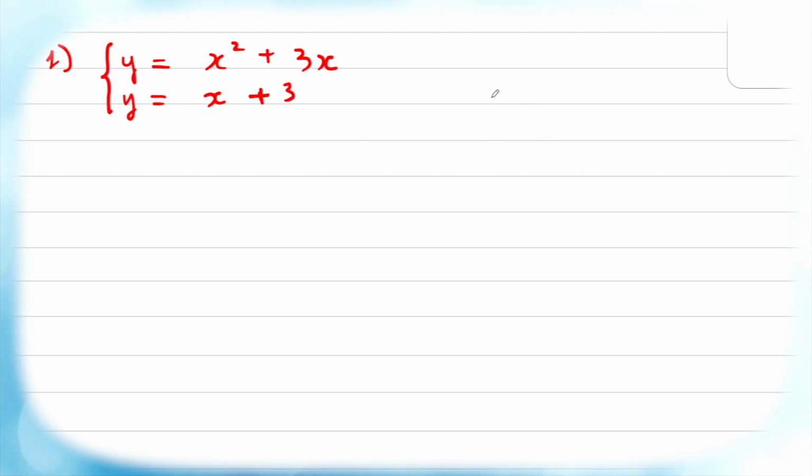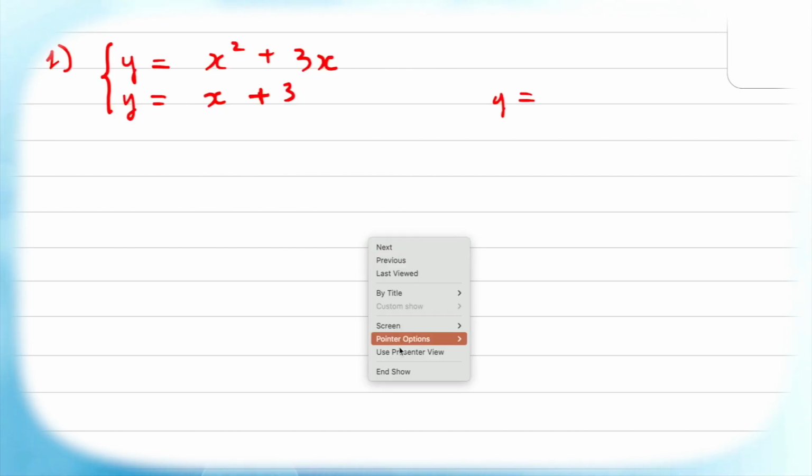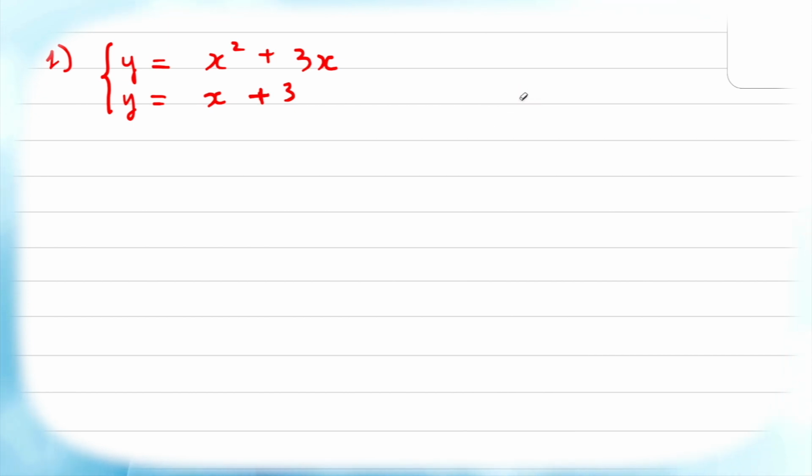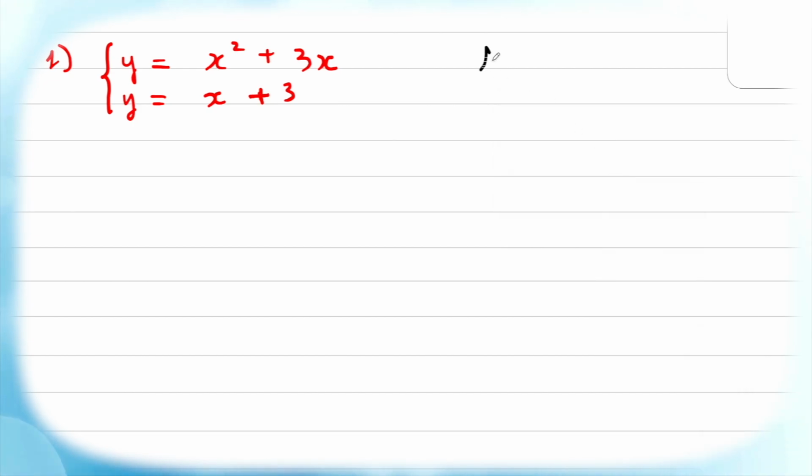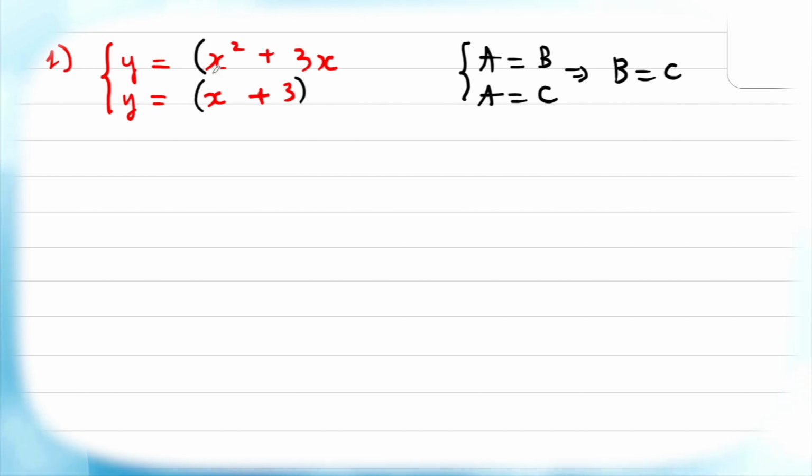In the last video, we only had y equal to some number, maybe 4, maybe 5, but for this one the equation for y is a little more complicated, and we can use again the method for a, b, c. I mean, when a equals b and a equals c, this means b equals c. From here, the expression for the first y is x plus 3, and for the second y is x squared plus 3x. This means when I want to cancel y, I will have this equation.